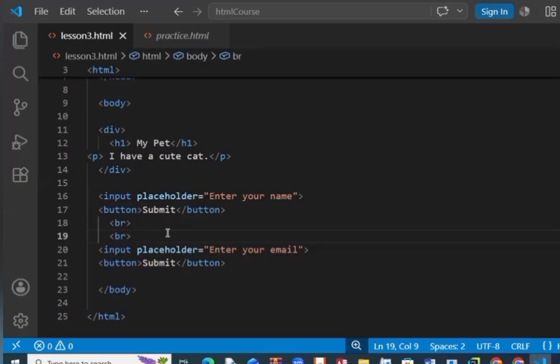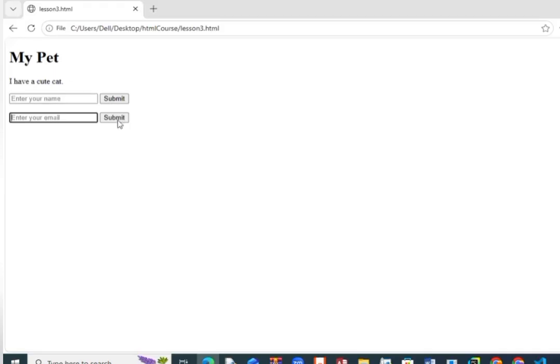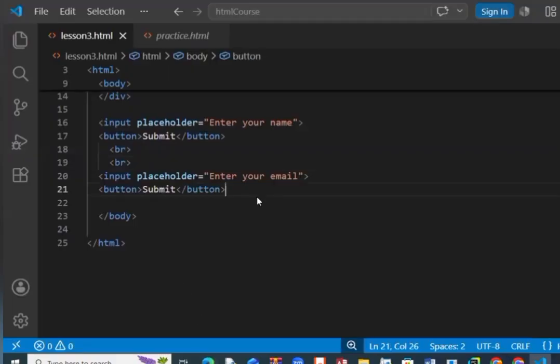Next we will learn ordered and unordered list. So what is an ordered and unordered list? A list is used to display multiple items below each other. You all might have seen lists in web pages. Input fields are also there in many web pages, buttons we learned, and lists are also there in some web pages. It depends. So a list is used to display multiple items one below another.